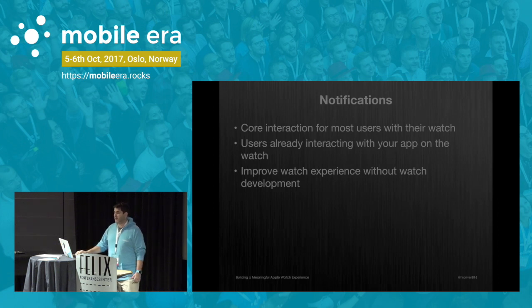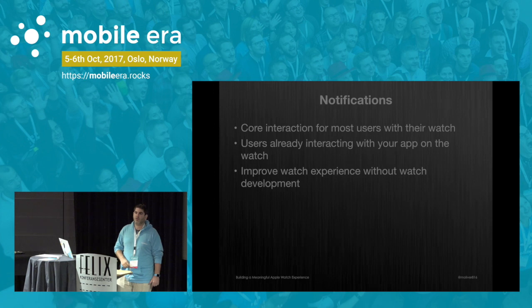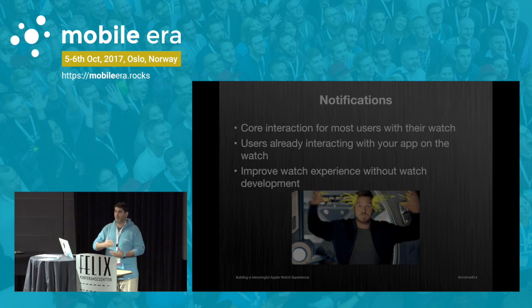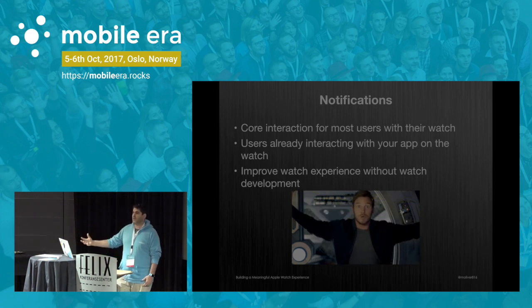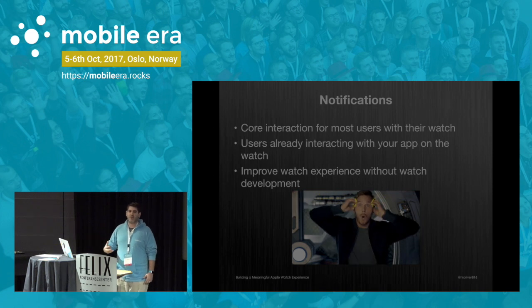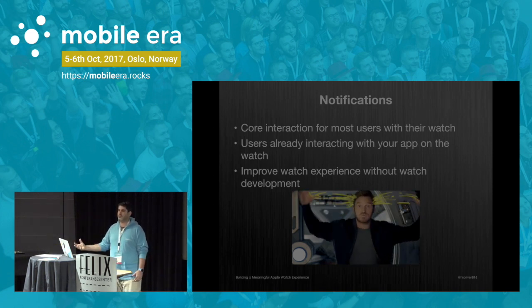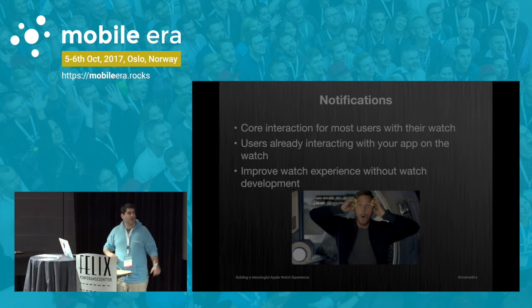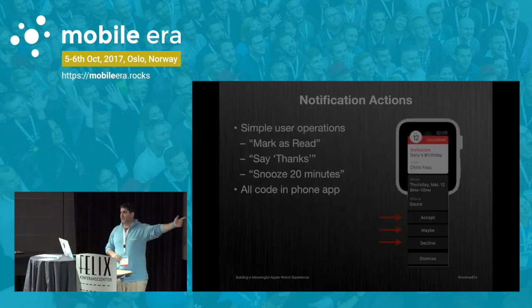The best way to do that is really to start with notification actions. This is something that, for anybody who remembers when Apple Watch came out in tandem really with iOS 8, iOS 8 introduced this idea of notification actions, and frankly, I think that they were done in part to be tightly tied with Apple Watch. For those who don't know what a notification action is, it's essentially the red arrows down at the bottom of the calendar notification that I talked about earlier. Think of them as very simple user operations, something that a user can do very quickly, very easily, with one hand, all the things that make sense to do on an Apple Watch.